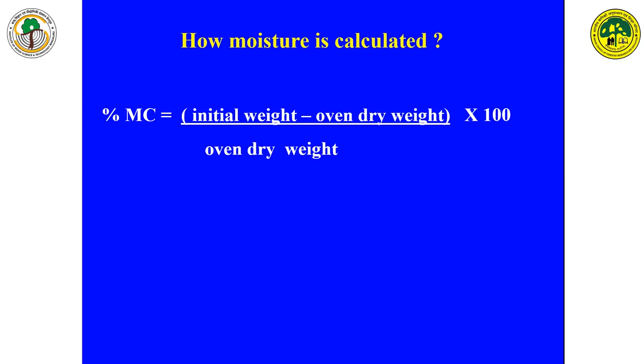Then, how we calculate moisture content is very important. Before seasoning, we must know what is the moisture in our wood. It is always indicated in percent form with respect to oven dry weight of any wood. What we do: we take any piece of wood; it should be minimum two feet long from the given lot of timber.